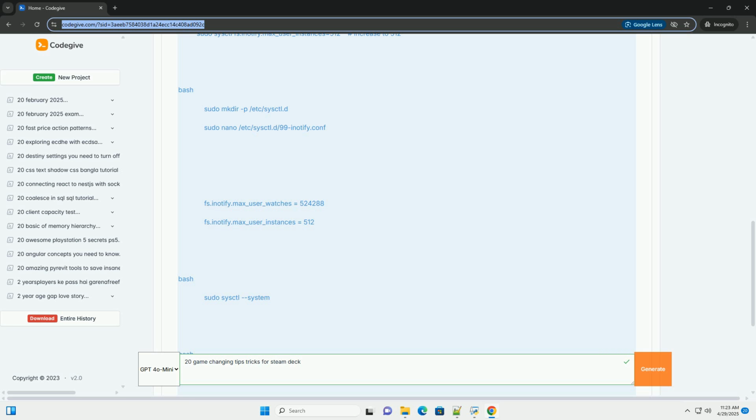20. Dual booting, Windows and SteamOS. Why: running Windows alongside SteamOS can provide access to games and applications that aren't compatible with Linux. Warning: this is an advanced procedure that can be risky. Back up your data before proceeding.